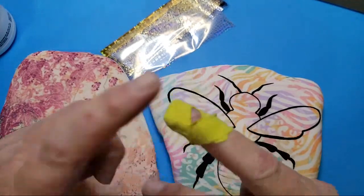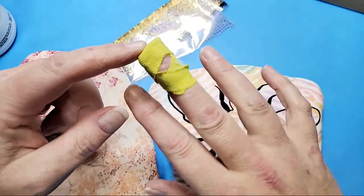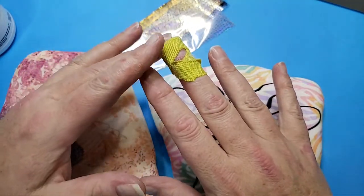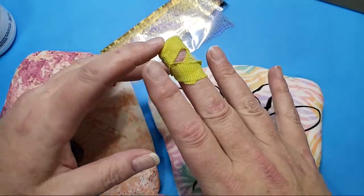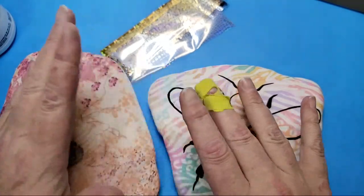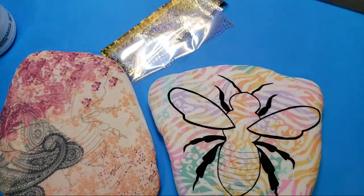Okay, guys, you want to know what's wrong with my finger? This is an allergy that I have to UV products. I originally injured it almost a year ago. I got a blister from getting the UV glue on me. It was Mac Art Nail Art Foil Glue, and all of them do it to me. Anyways, it still peels, cracks, and bleeds almost a year later. So if you have the allergy, you put your gloves on. I have to cover it up because the skin there is so thin, it's a mess. I had to put a big one on there because I'm out of my other ones. Sorry, it's nice and bright and yellow, but I'll be putting gloves over it, so you won't be able to see that.